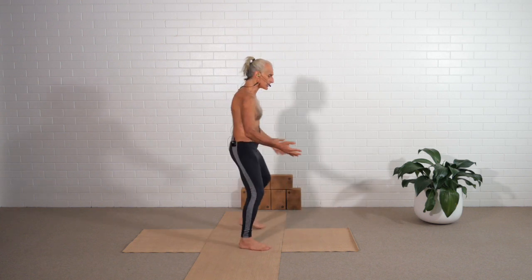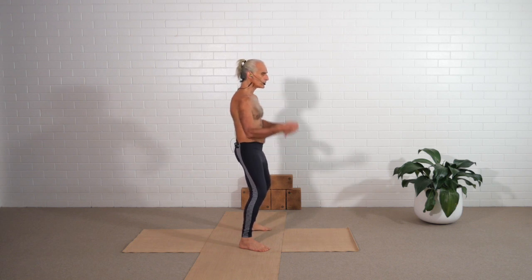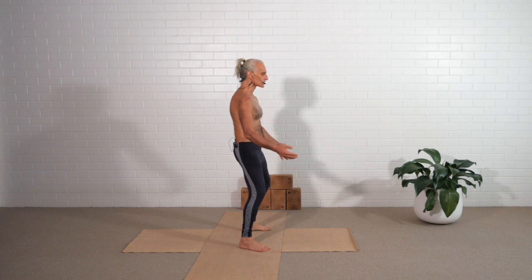Practice with me if you can. Bend the knees slightly. 8 simple spinal movements with the joint movements we've done incorporated. So keep your eyes on me. We'll do it twice. First time with instructions. Second time, no verbal instructions.